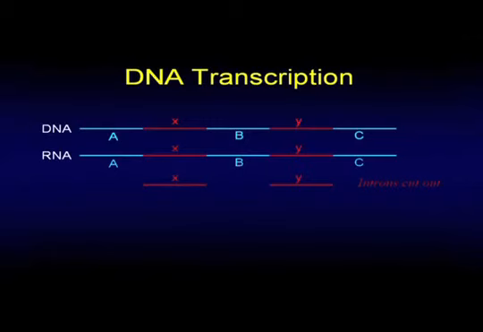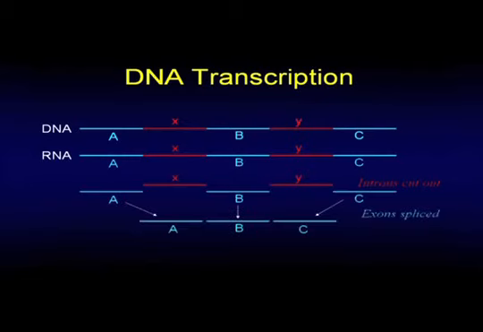Machinery comes by and takes certain portions of that out. The introns are taken out, and the exons, as they call it, are then connected. In other words, these things are edited by the chemical machinery to fit the needs. I want you to remember this because we see the same thing going on in the biblical text. It's called an equidistant letter sequence, and I'll show you some of those in the second session.